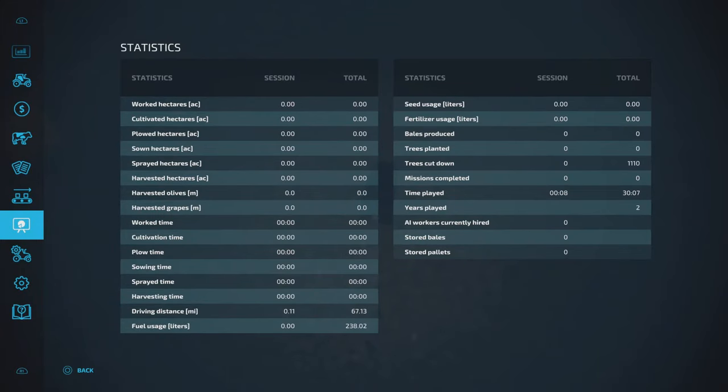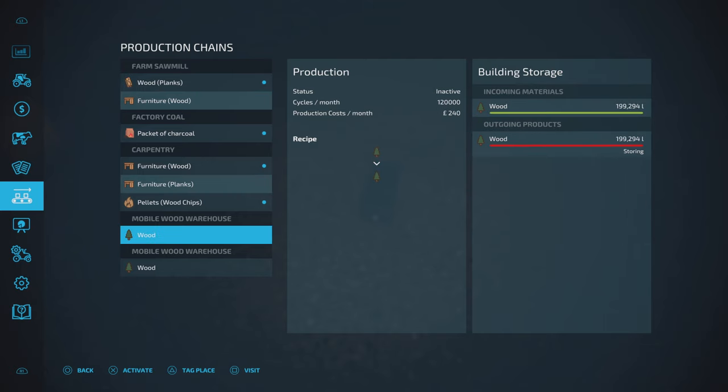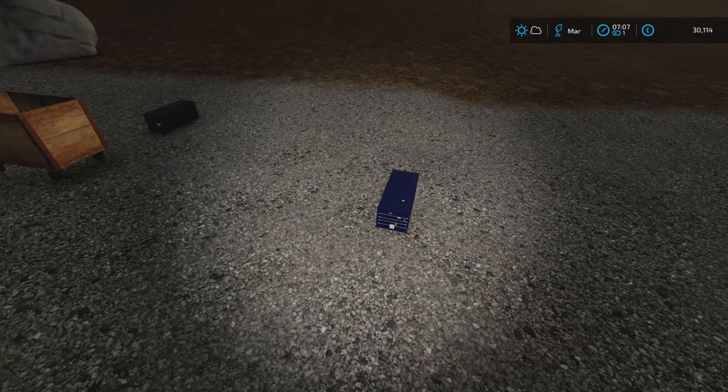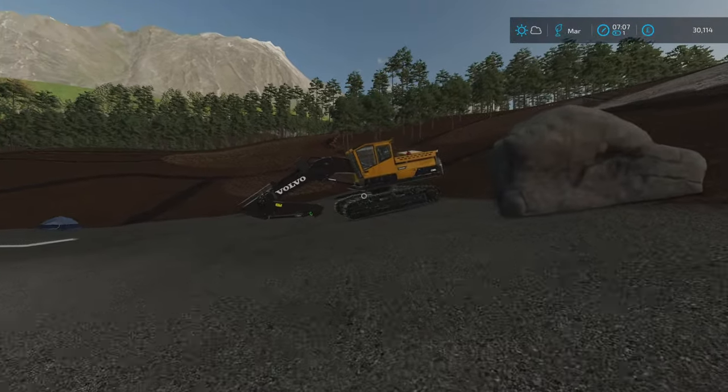So we go into our menu here, go to the bottom: 199,294, 199,009. I couldn't get any more, unless I cut a tree up, I could probably get closer to 200,000, but both of those are full. As far as wood chip goes, I've got 814,000 litres in there, and 337,000 litres of wood. I need to put some more wood in to keep that chugging away. We've got a load of pallets of furniture and pellets that need to be sold today. Our charcoal and everything else is chugging away. But yeah, on to this.